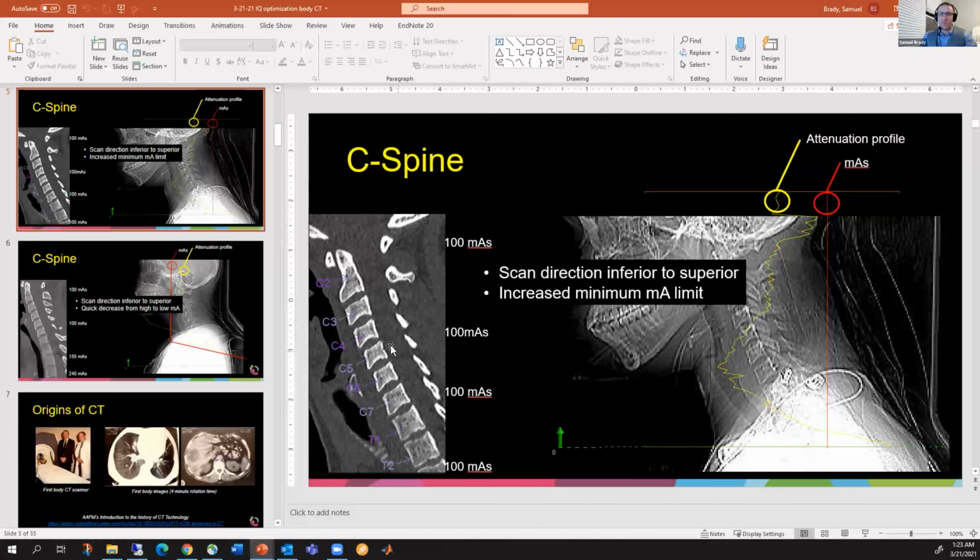The answer is whatever's best for your patient. The way we do it, we split ours. We do our neck with our arms down, and then we put the arms up and we do the chest. That's just the best way for the image quality. If the patient can't move their arms, or it's a trauma case and you don't want to keep moving the arms, then you need to pick the most important question to ask. Because if you put your arms by your chest, you're going to get a lot of artifact through the chest, especially down in the spine area. And if that's where the trauma is, then you've got to move your arms up.